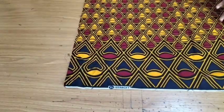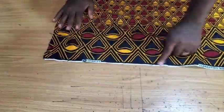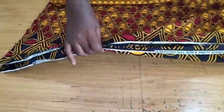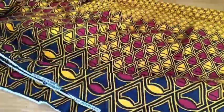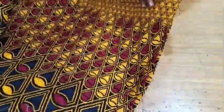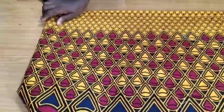Here is my 3.5 yards of Ankara, and this is the yardage, and this is the 45 inches. So I'll pick up the 45 inches length. I'll put it into 2. Next, you put it into 2 again. So we are putting it on the length part right now into 2. This is how you are going to fold it, and that is how we are going to cut it too.